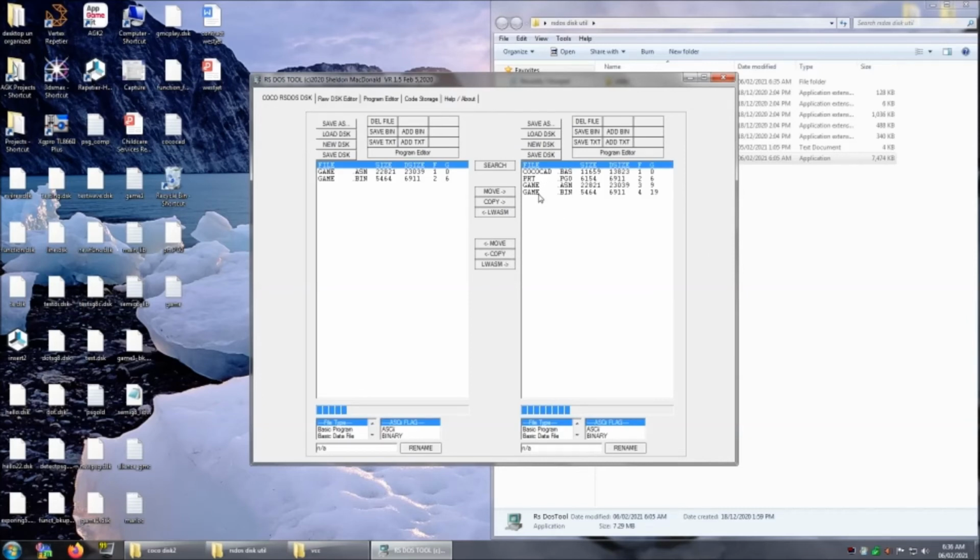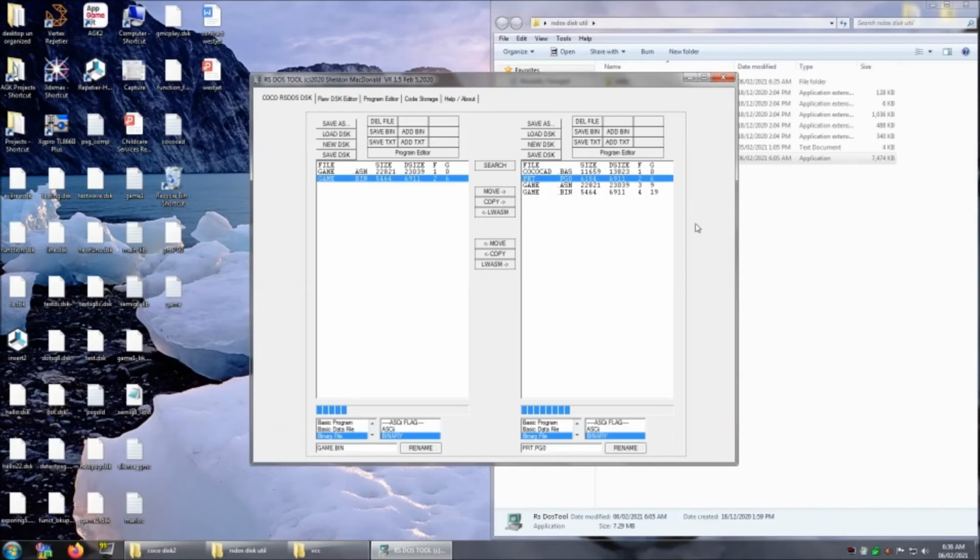Now if you're moving files over, you can move it like that. You can move it again, right? You can copy it. So now it's on both sides. Now the editing that you're doing here is not permanent until you hit save.